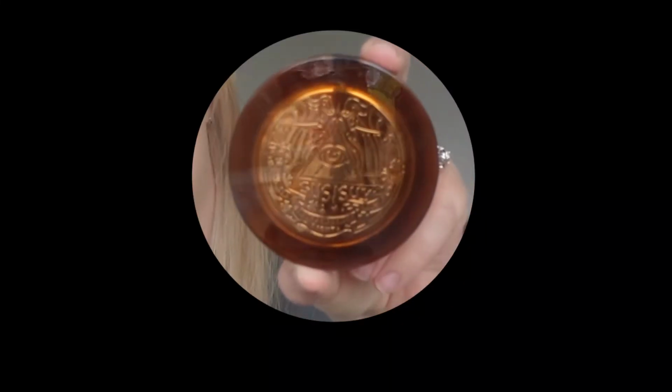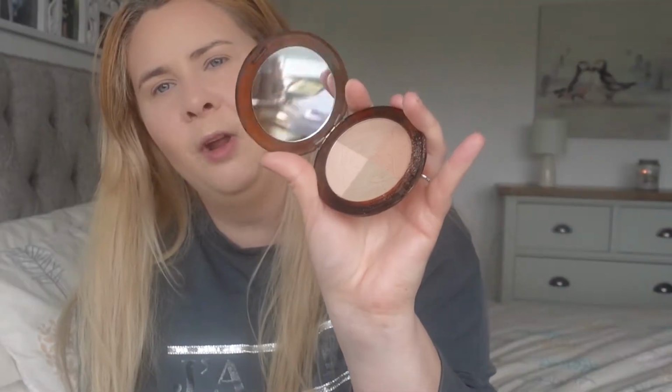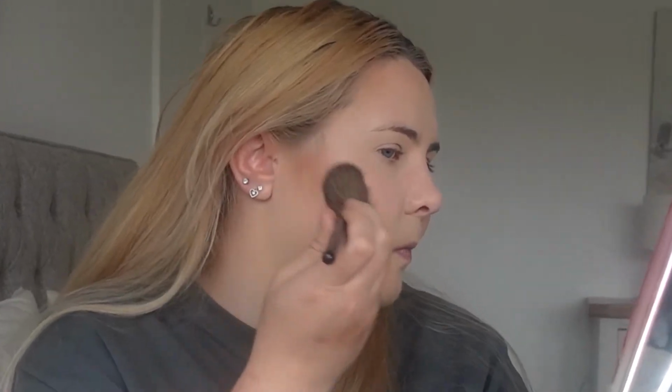The one that I absolutely love the packaging of, like the triangle with the eye. I'm gonna use this one now for like my contour, like just to put over it. It's like one lighter shade and then a darker shade. So I'm just gonna sort of dip into all of them. I really like this as a contour colour actually. It's quite cool toned. I think I'd need to put a bronzer over the top.